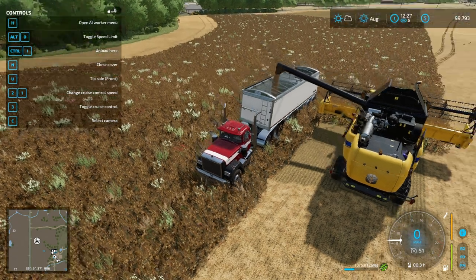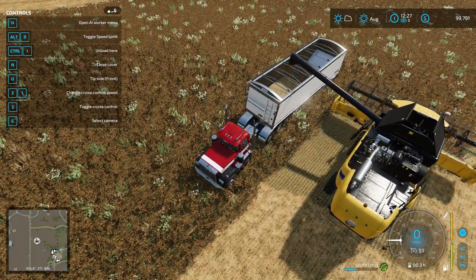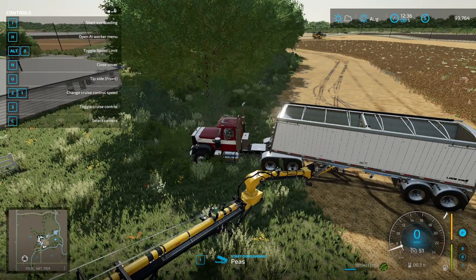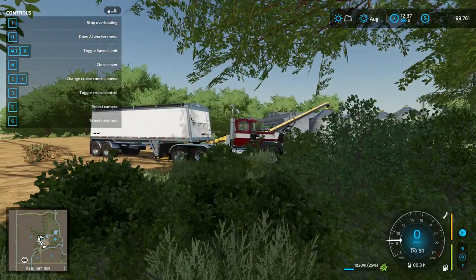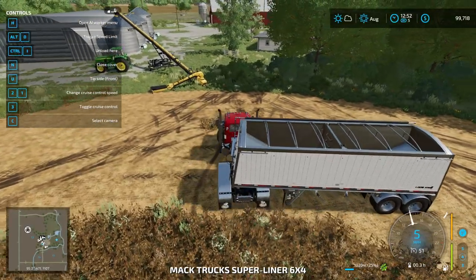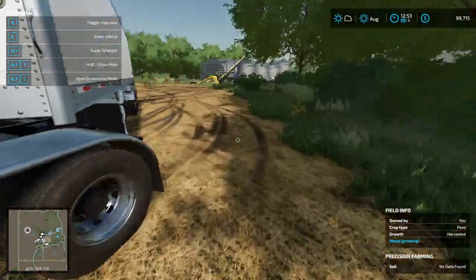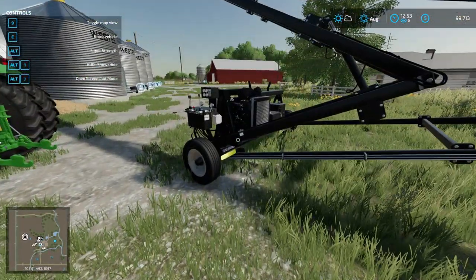I'll have to figure out a little bit more about the augers — I know that is the right one, clearly it worked. This may not be the best setup for one of these tippers. I'm not sure why I couldn't get the back one though. It doesn't seem to be lining up. Yeah, I'll end up emptying this once it's full more or less — quite a bit of work to try to get it to work.